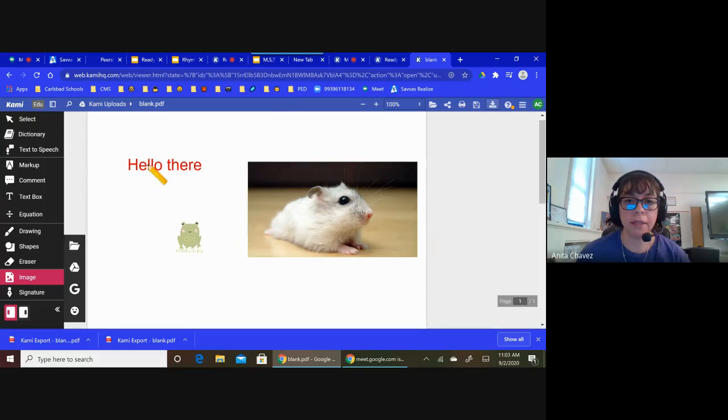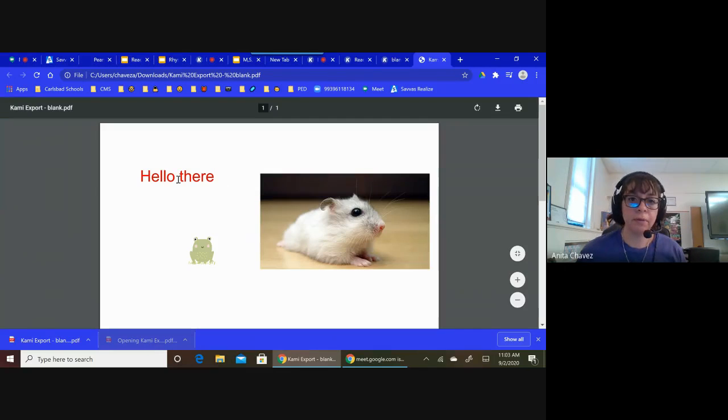And that way when I send it to my kids, they won't be able to X this out. They will be actually flattened. So if I open this up, it'll be just like this. They won't be able to move this. They won't be able to change anything on there when they open it up. It'll be stationary. These pictures won't be able to be moved around at all.